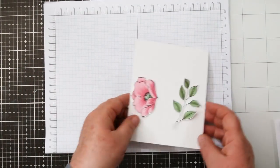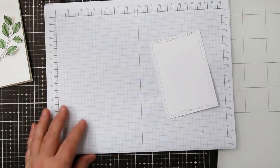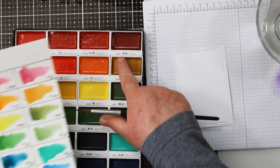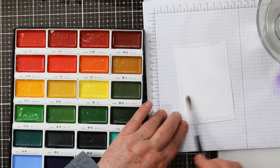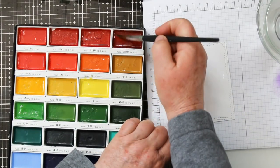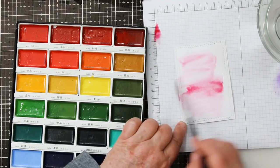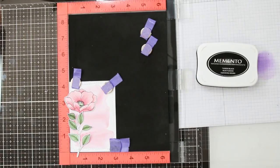You want to die cut your flowers out, and then for my background I use the Simon Says wonky rectangles for my background. I wanted some color in my background, but not a lot, so I decided to use some watercoloring, my Gansai Tambi, and I'm using number 36, which is the pink. So I added some water to my watercolor paper, and then I'm adding just a little bit of color and going to let it dry.